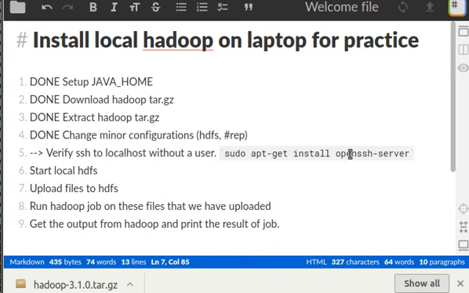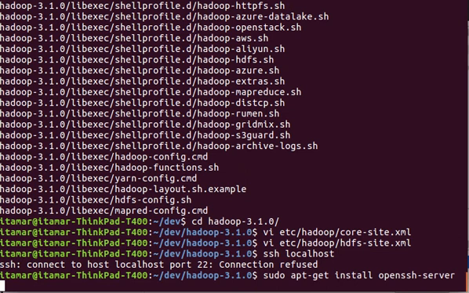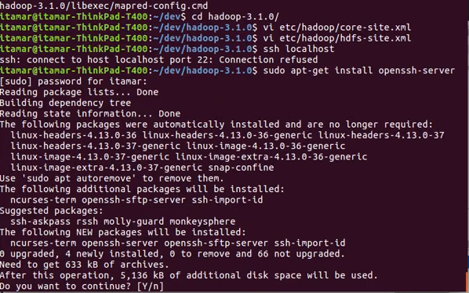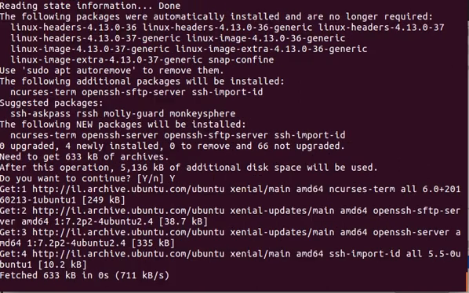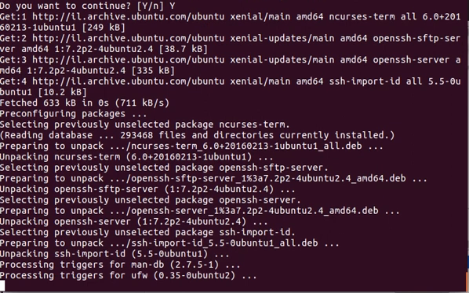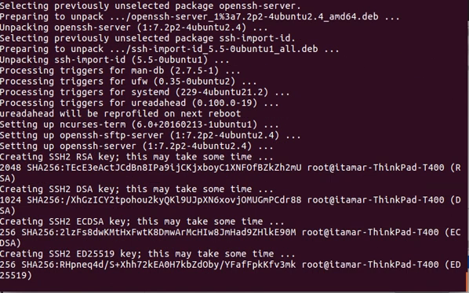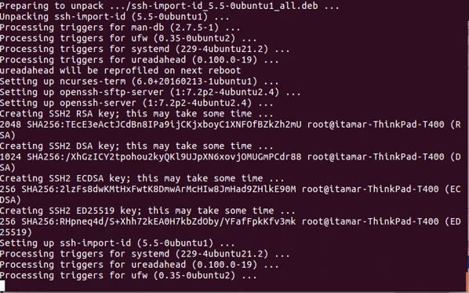In macOS, you enable your SSHD via the configuration. You go to Sharing, and then you click on Remote Login. But we are on Ubuntu, so we are going to enable it via the command line. So first we install the SSH server. It will still not allow us to log in passwordlessly to the server, so we are going to do a few tricks and add our key so we can log in passwordlessly.